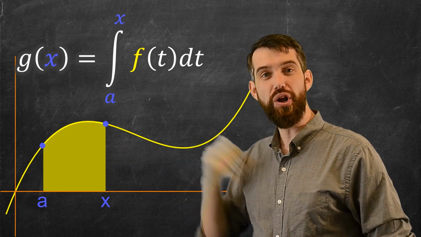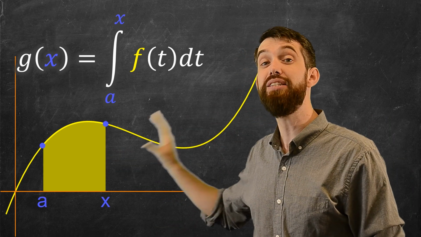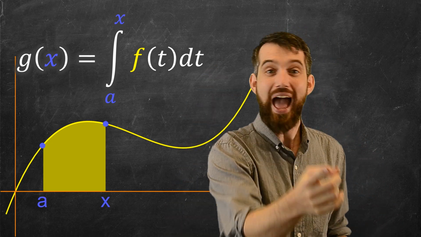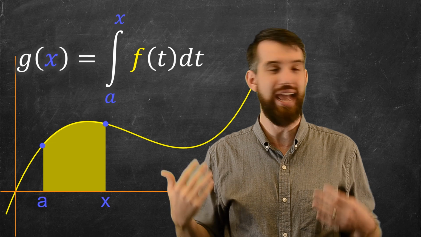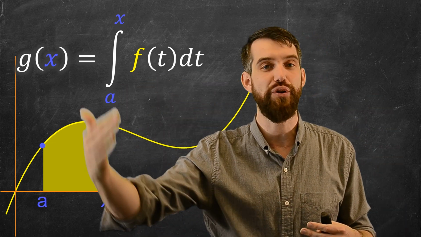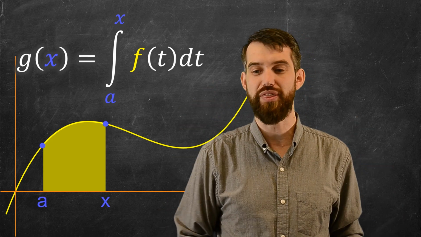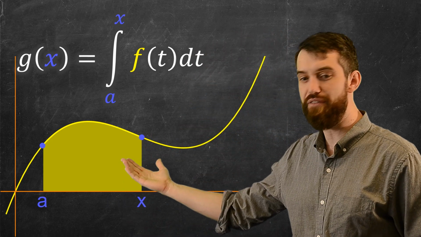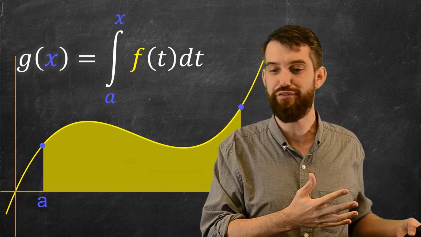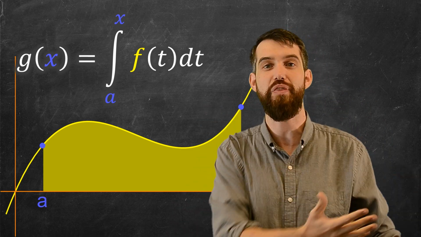And indeed, I'm now going to call it something. I'm going to call it a function g of x, because indeed, this is a function of x. Think about it this way. For every value of x, you get a different number out. a is some fixed thing, like say 3, and then you could ask 3 up to any other value of x. To help visualize why this is such a dynamic thing, imagine I take this particular x that we have here, and what if I move it? For every value of x, you get a different region you're considering, and you get a different answer out for what that area is.